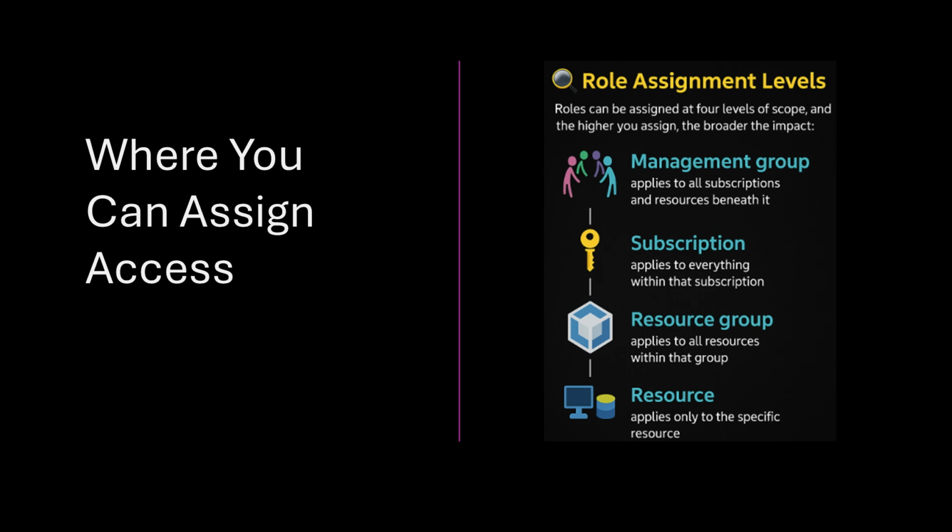So, what's your key takeaway? To interpret access in Azure, always check who has access, user, group, or app, what role they have like reader or contributor, and where it applies like management group, subscription, resource group, or resource. Use tools like the Azure portal, CLI, or PowerShell. And don't forget to watch for inherited roles and group memberships.